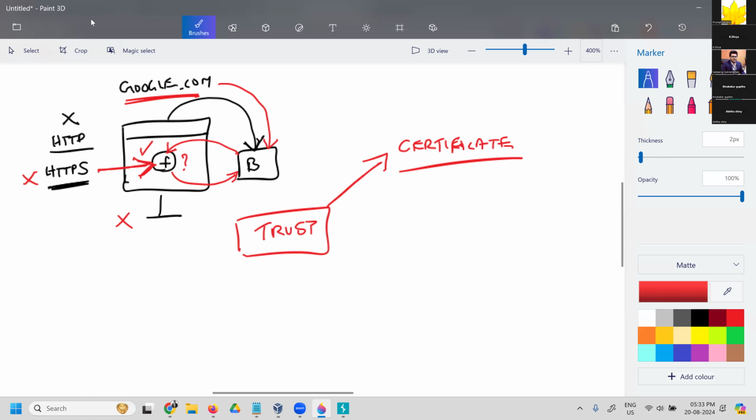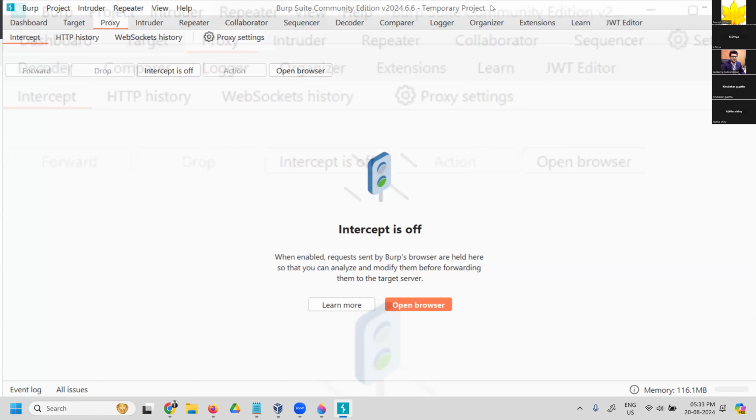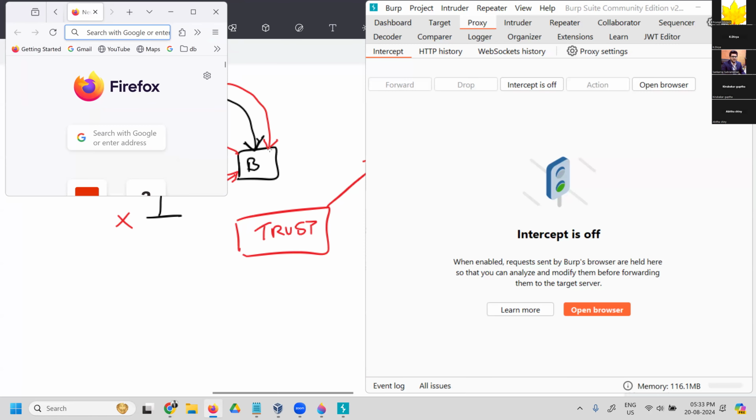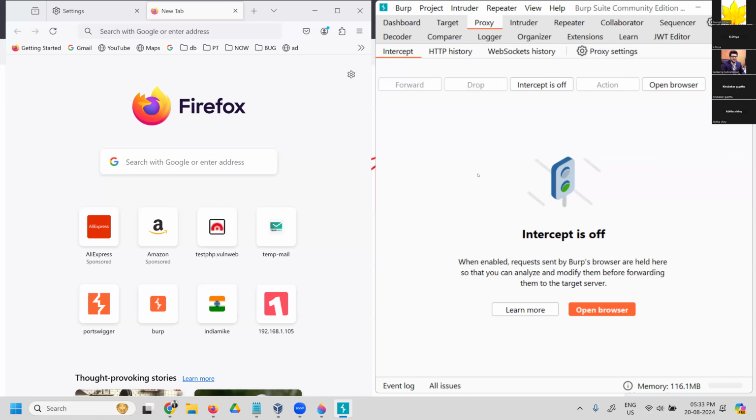So now we'll go here to install that. For the first time when you're using Burp, you might not feel that comfortable, but when you start using Burp, you should know about all these configurations. So this is Burp here. Now, see, the intercept is off. Intercept is off, and I have my proxy settings of Firefox configured for Burp.